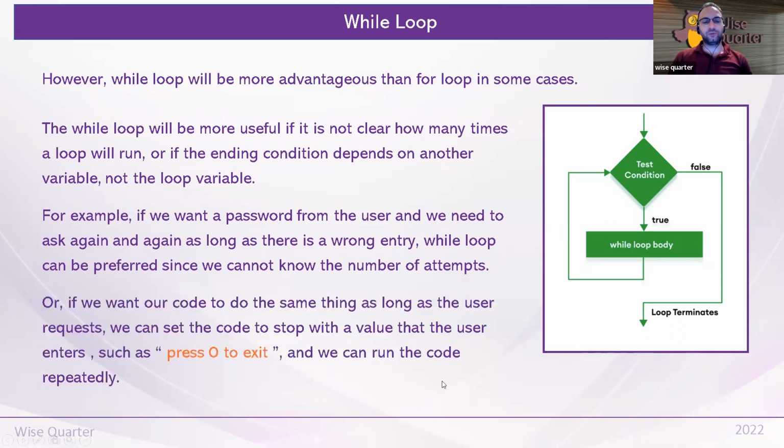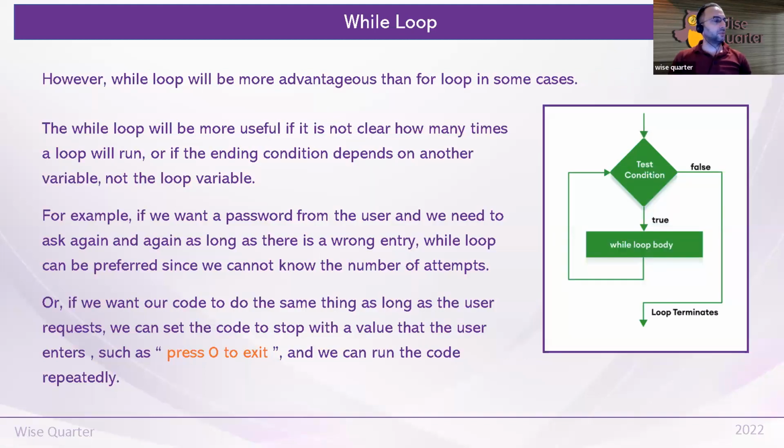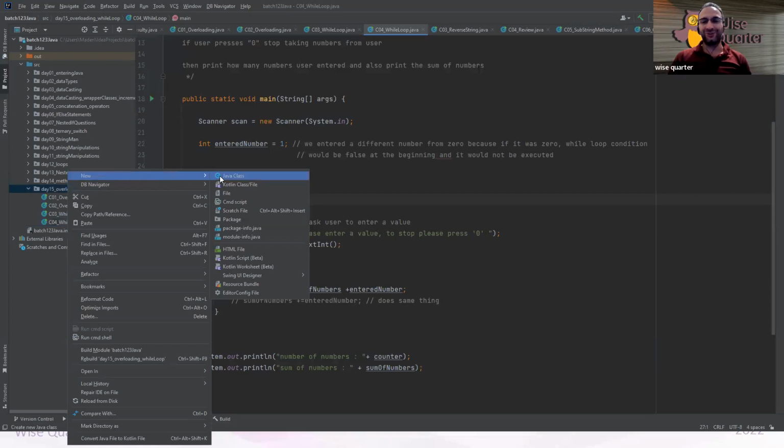And this was the question we have solved right now. If you want to calculate the sum of numbers, and you do not know how many numbers the user will enter, you should use while. And the condition should be whatever the user enters, as long as it is not 0, the loop will continue. You can create that kind of logic to solve these questions. This question. Okay, another one. Let's close it and try to write another code. That was the question and the solution, so I closed it.